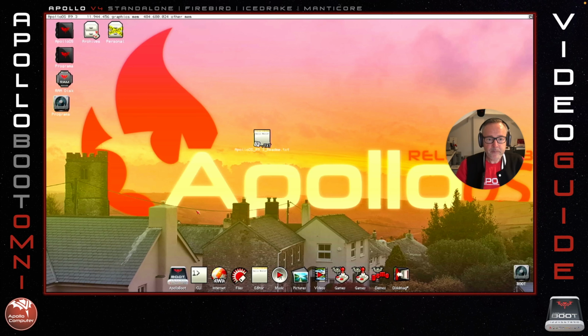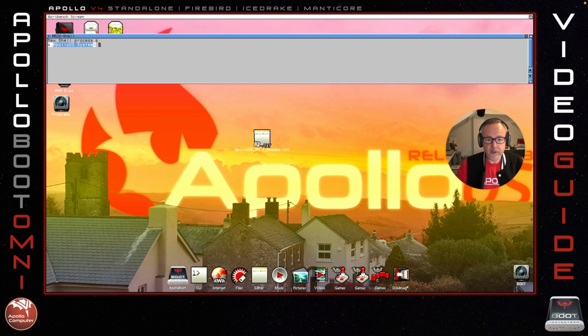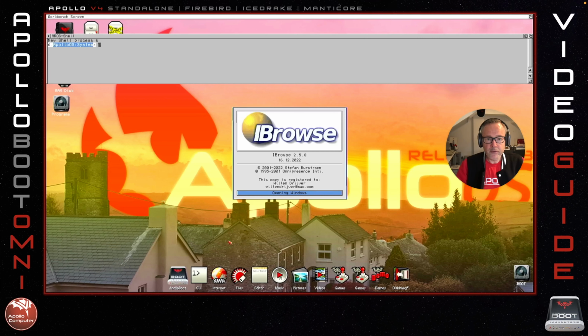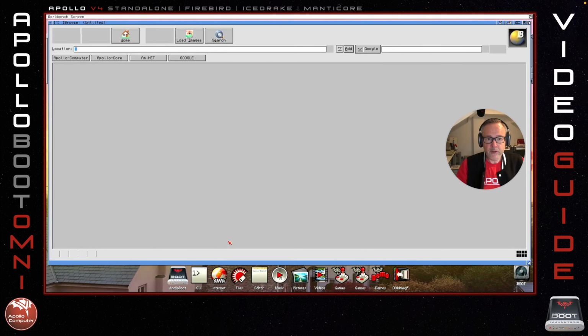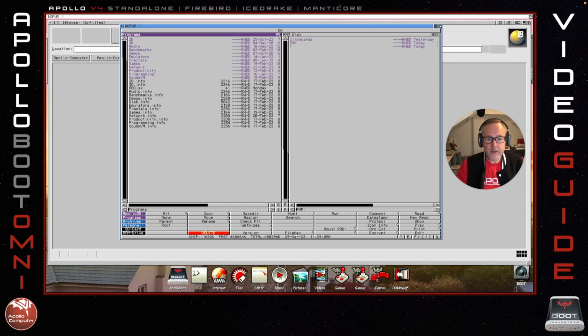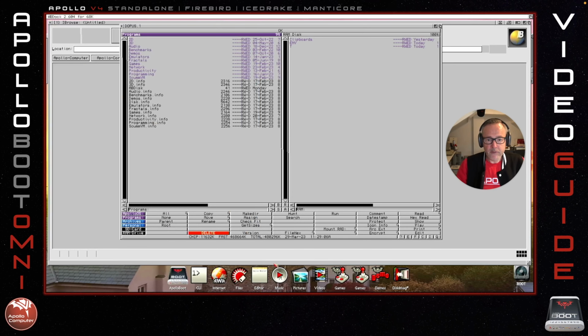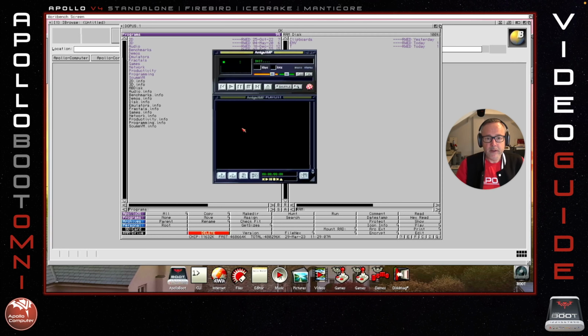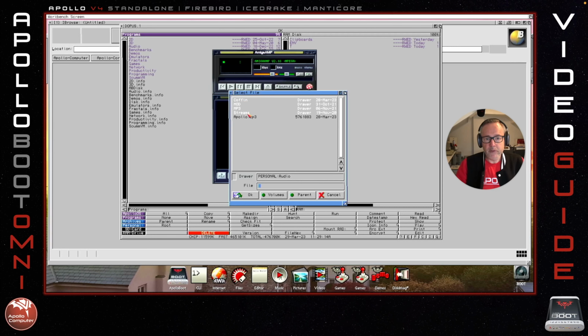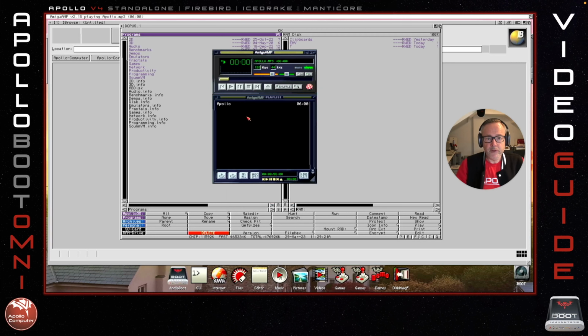It's very nifty. Other stuff on the dock is the CLI command line. Of course, a nice browser, the iBrowse 258. Very much encourage you to buy the official key. We have the Dopus file manager. We have a nice editor for editing files. And we have, of course, the Amiga Amp player to play your music. And if you want to open something, it will redirect you automatically to the personal folder, so you have all your stuff there.